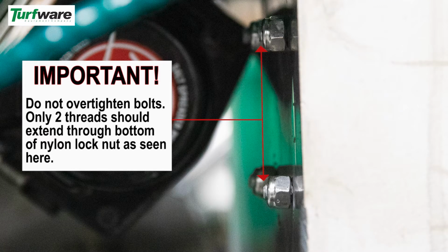Do not over-tighten the bolts. Only 2 threads should extend through the bottom of the nylon lock nut.